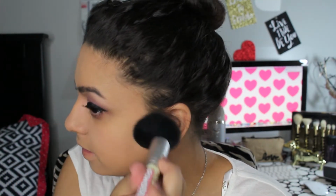As far as powdering my face, I'm going to use my NARS Translucent Crystal Light Reflecting Powder and this big fluffy brush from theBalm. I just like to use a little bit of this, not because I need it, because the foundation itself is super flawless. It's not that I need it, I just like to powder my face. And I'm not doing a lot because I'm not trying to look like drag or anything.